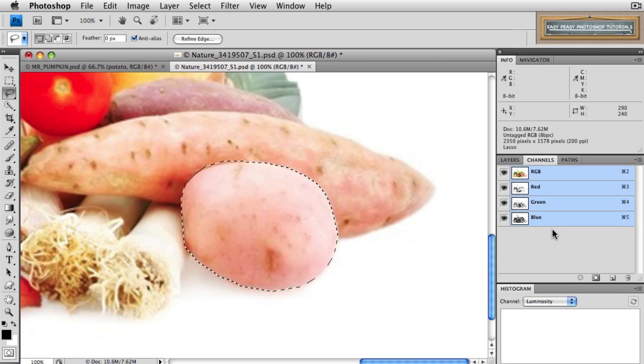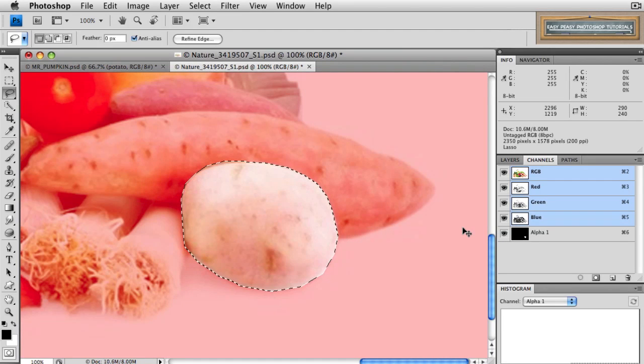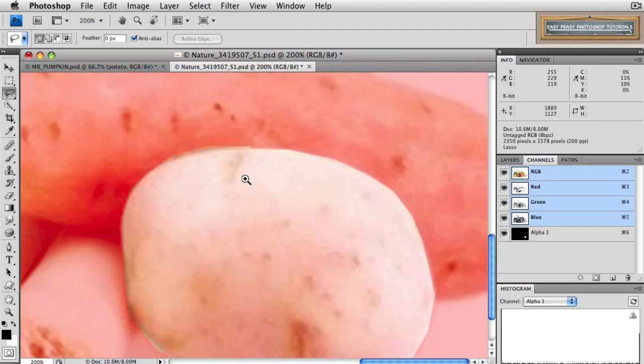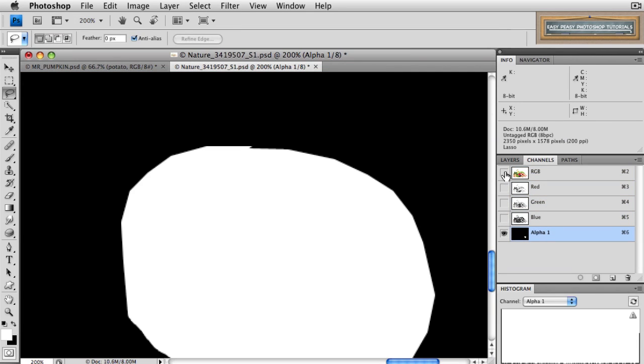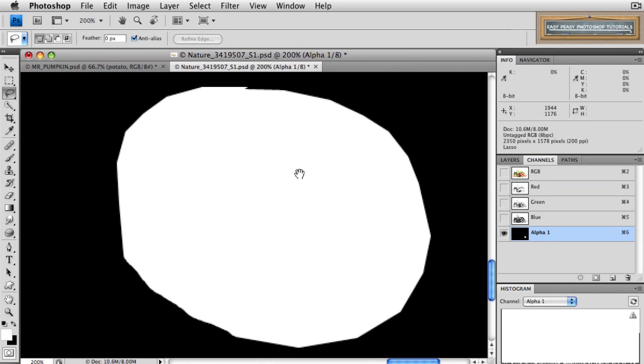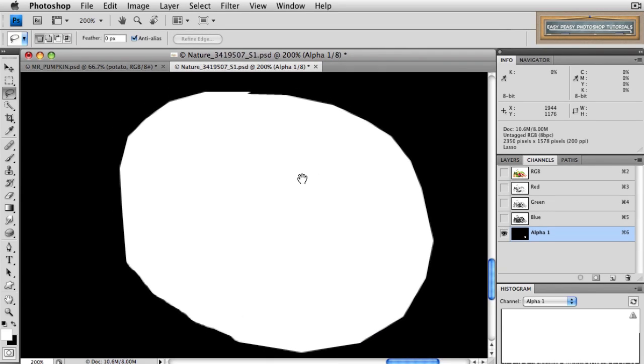Because once you get it to that point, and again we go down in the channel palette, we can load channel as selection, or we can save selection as a channel, and we can hit that and we can turn it on, and we'll just delete that channel. Now if we just look at it by itself, you can see that the channel is very rugged.